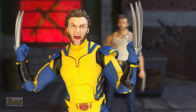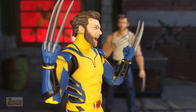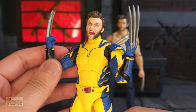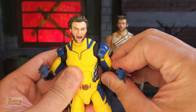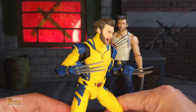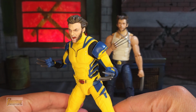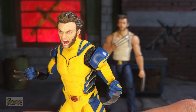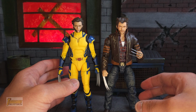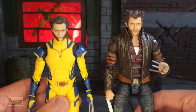Since the new Wolverine does not come with a screaming head, let's use the Deadpool Legacy Collection screaming head. For me, this is the right head if you want a screaming head. I explained this in detail in my Deadpool Legacy Collection Wolverine action figure review. Moving on to a head swap with the 20th anniversary Wolverine in Lumberjacket.